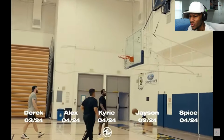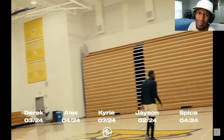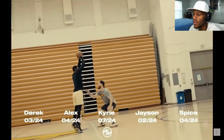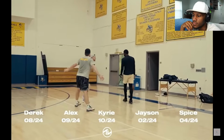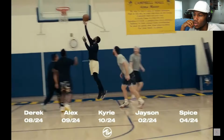Is this 1-on-3? Are you nuts? Is this 1-on-3? It's a workout, but guys, get a stop. Come on. What are we talking about here, Green? Oh, I think this is 21, but like, okay. It's not 1-on-3. They're all going against each other. He's going against regular people, and these dudes are probably nice too. Oh my goodness.